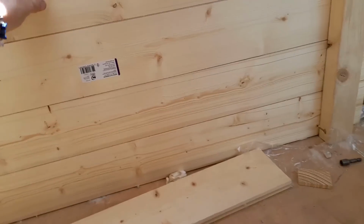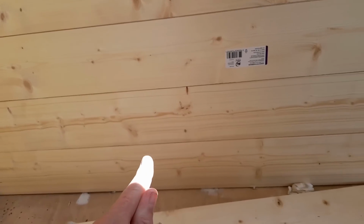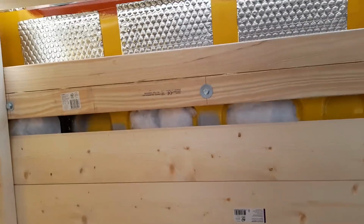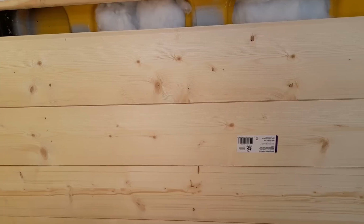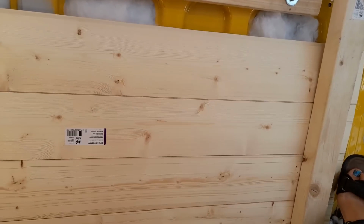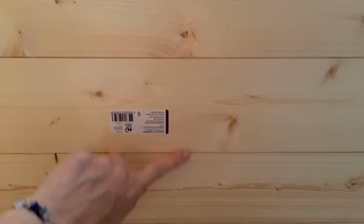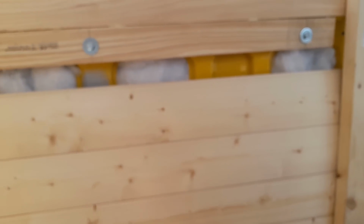So, got those in, but as you can see, we have a gap here. That gap could have been at the bottom, which probably would have been better, because you can buy a little bit of beading or skirting to put across the bottom, whereas at the top I could just buy a thin bit of wood to put across there. So maybe all that needs to move up. Insulation-wise, I've got insulation behind the panels, and then there's insulation behind this wood as well, so it's doubly insulated, which is not a bad thing, I guess. So, yeah, I'm going to have to maybe rethink that. I'll get a second opinion.